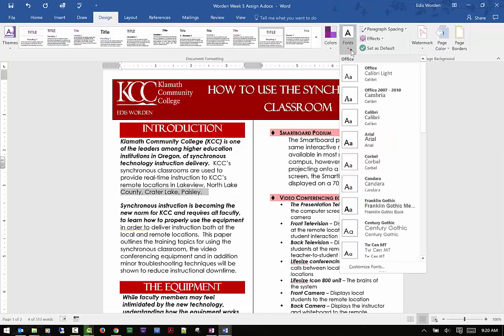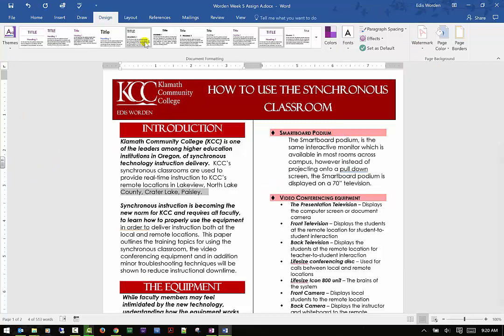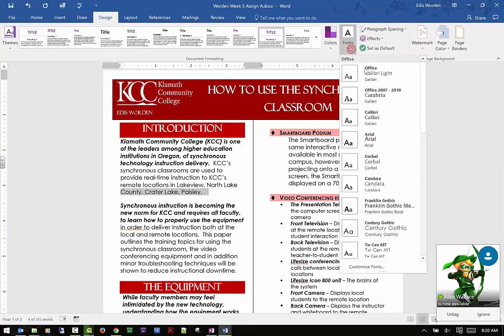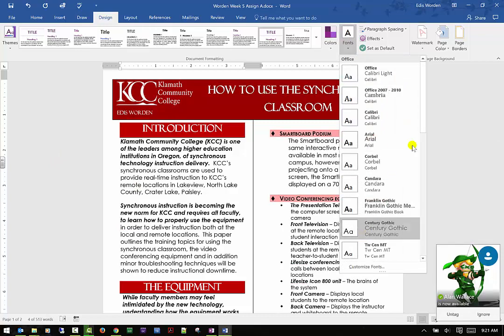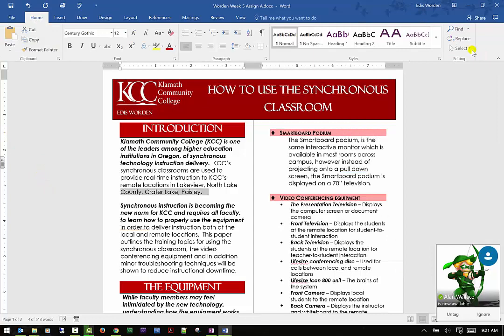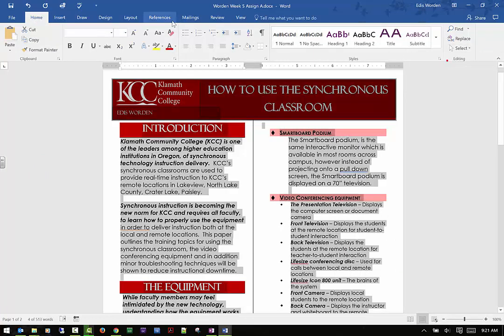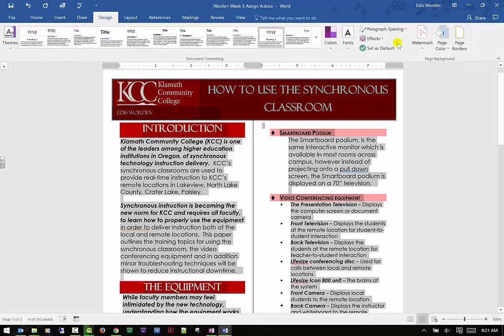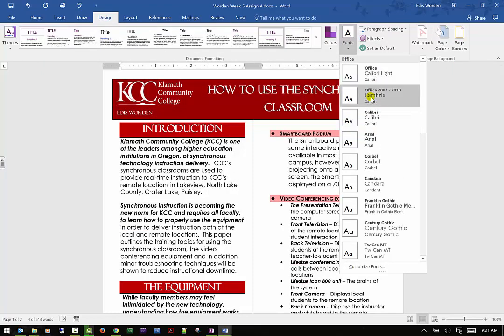You can also change your fonts, and you won't see any changes happening in the document right now. You can actually set this up beforehand, but for my purposes, I'm using an older document just so that I can show you how these things change. So you have the different types of fonts. You will have to select everything. How you would do that is go to Select and then Select All, and then come back to your Design tab and change your fonts if that's what you choose to do.